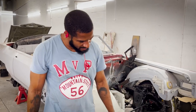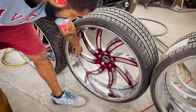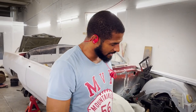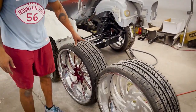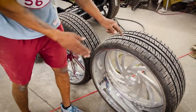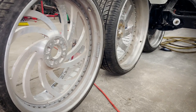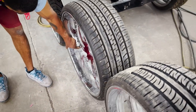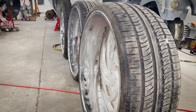Once you take them apart, this center piece of the wheel, then the outer lip, and the back piece, which is called the barrel, all three separate, which is why they call it a three-piece. You learn quick, Marshawn. Yeah, so this is a 26 by 10. But the 10 inches of width is 7 inches up front, 3 inches in the back. To create this 10 inches wide is a 5-inch lip in the front, 5-inch barrel in the back. Still 26 by 10, just a deeper dish on that.